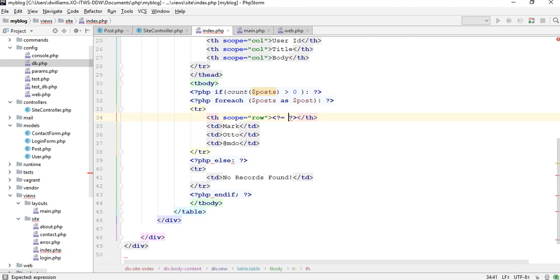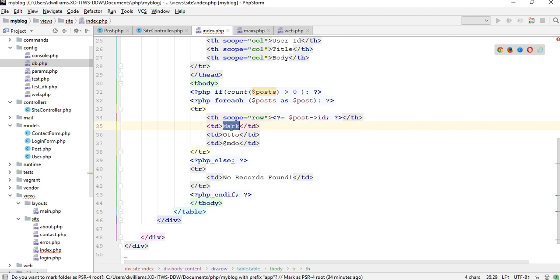So we can say post, and we want to display ID. Then we're going to display the user ID. So let's open up our tags, PHP. Sorry, we're just going to use the echo statements, and we're going to say post, and this is the user ID. And let's copy and paste this.